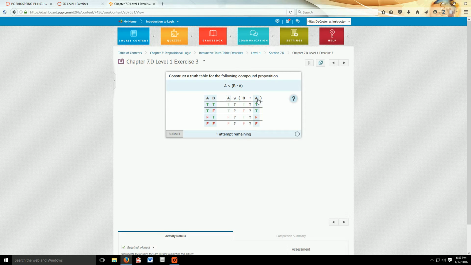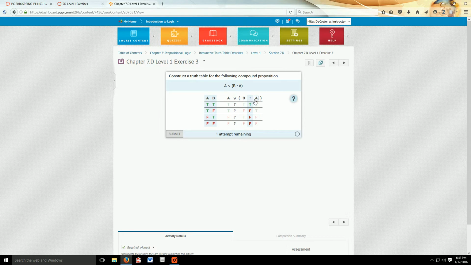Okay, cool. So what I need to do is figure out what I need to do first, that is what's inside the parentheses, and work my way out in this case. So I need to look at B and A's values to figure out what this thing is. If they're both true, because it's a conjunction, it's true. If it's false, true, it's false, false, false, because the conjunction is only true when they're both true. So this was true in this case, false in all the others. Alright, so that's done.